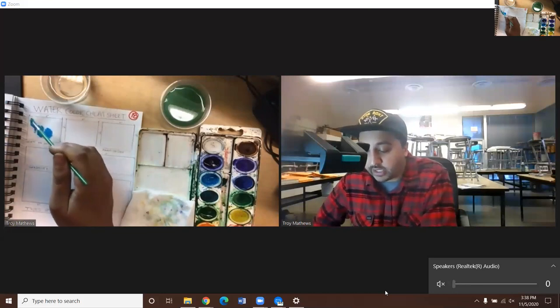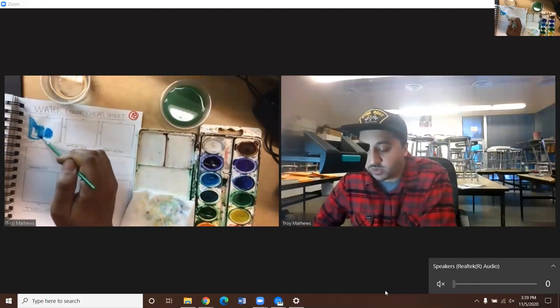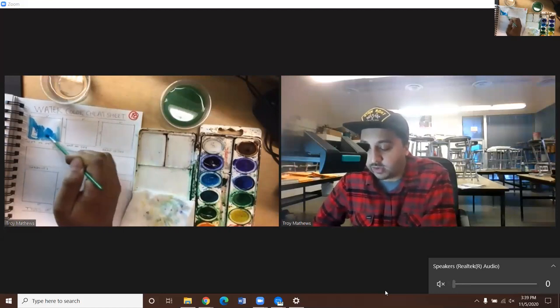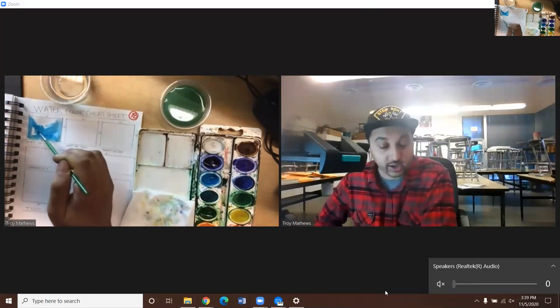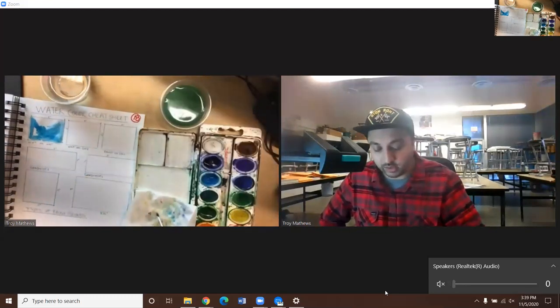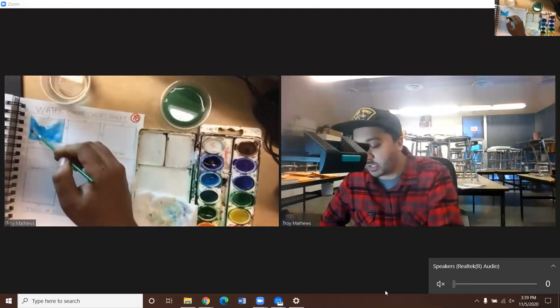This is a great technique when you are doing watercolors for like skin tones, things like that. Anything soft, gradients, anything like that. You can get some amazing blends of things with a wet on wet technique. It looks like I kind of missed a spot, Mr. Matthews, and that's okay. I can clean off my brush. Just add a little bit more water to this right here where I missed that spot.